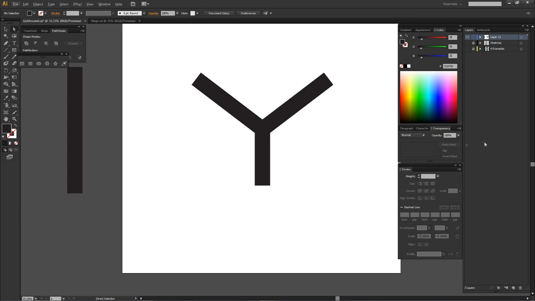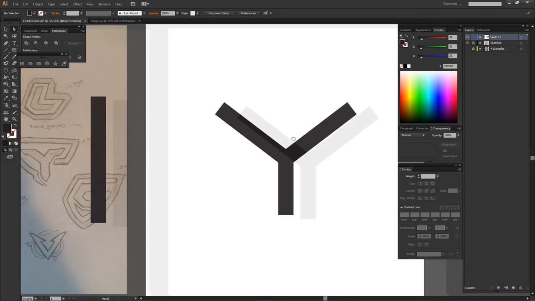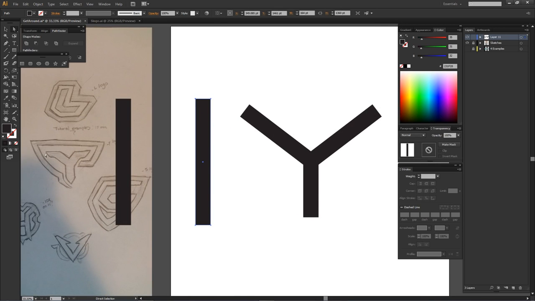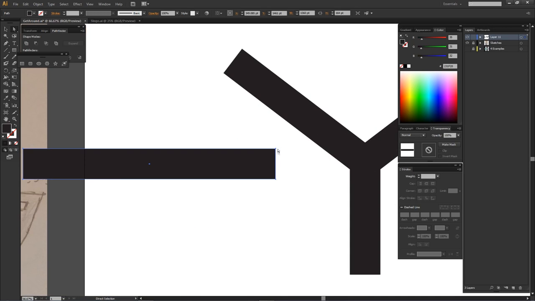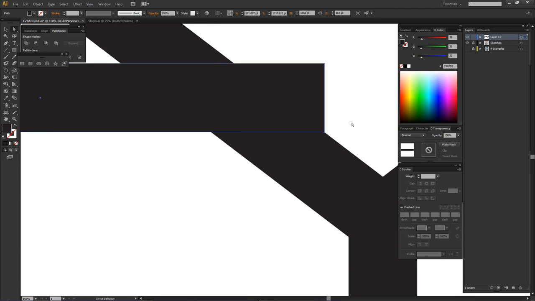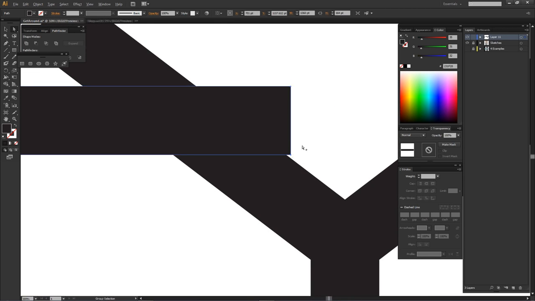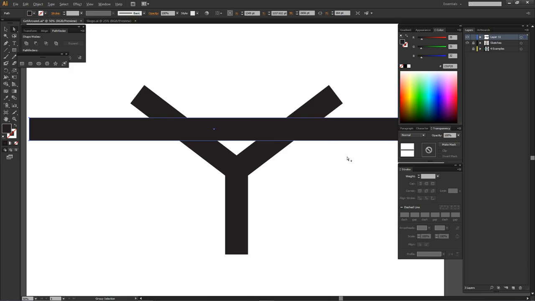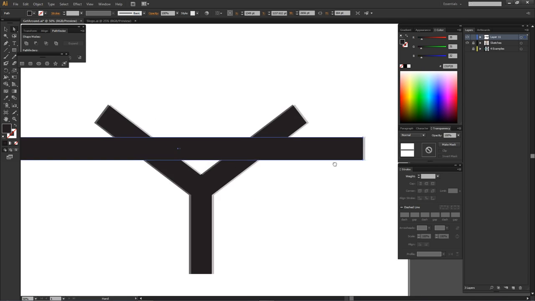Now, to get the same exact, let me get the actual sketch out so I know what the heck I was doing. All right. So let's say we want to get this little extent. So I have basically the Y here and then like a little extension going outwards a little bit. So that's what I'm going to do really quickly. I'll make a nice little horizontal line, and we're going to go ahead and line this just right here or so. Was that pretty good? I think that's okay. I might even just do it like this. I can do that, right? So I'm just going to put a line through everything.